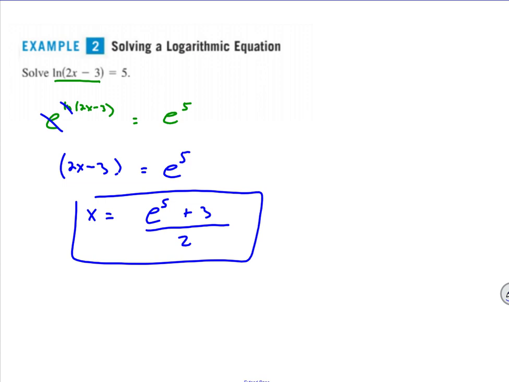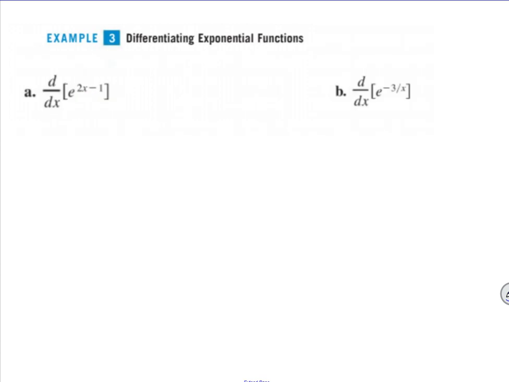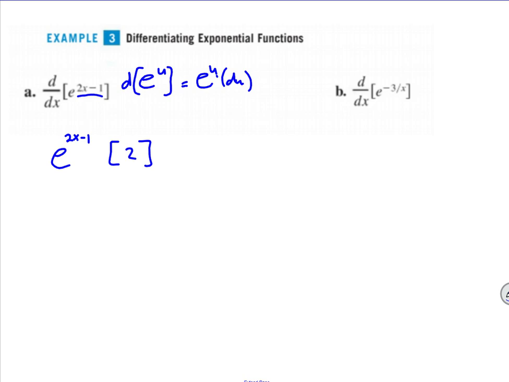Okay? Any problems? All right. So now I want to take the derivative of e to the u. The derivative of e to the u is the simplest one. It's the easy one. I think you memorized this when you took Cal 1 from me: it is e to the u times du. So the derivative of e to this is e to this times the derivative of that. And the derivative of that would be 2. Fine answer, your teacher will probably write it like this, probably put the coefficient in front, but it's the same answer.